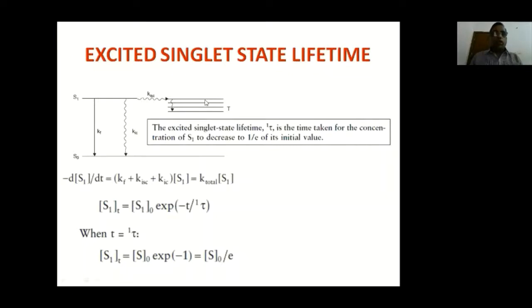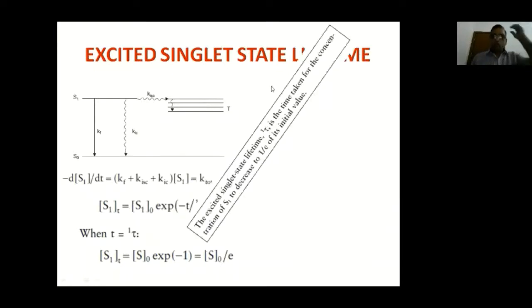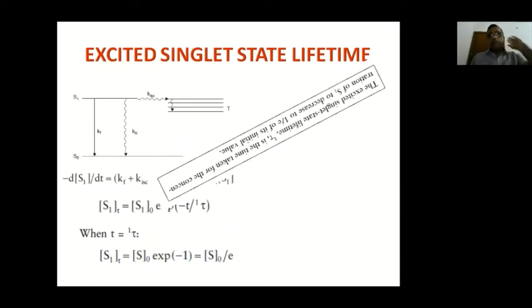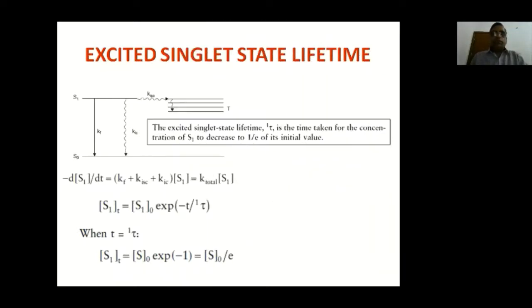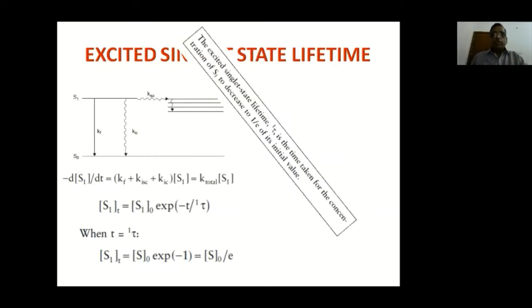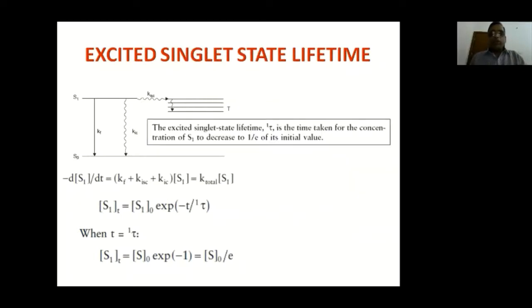Now we want to look at what actually happens to the fluorescence lifetime. Our focus is always on the fluorescence lifetime, fluorescence parameters. Now look at this. This is to highlight, again and again I'm doing it: the singlet lifetime at the 1 over e value. So when you calculate from the decay constants, you get the 1 over e value.